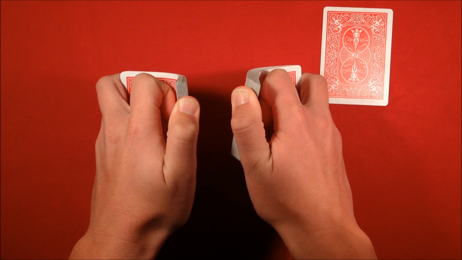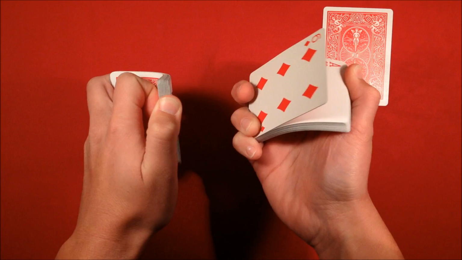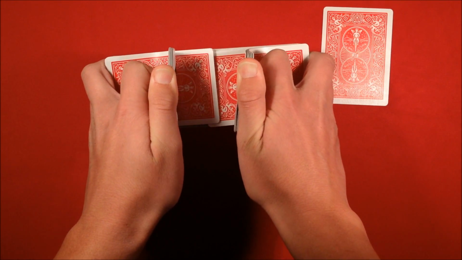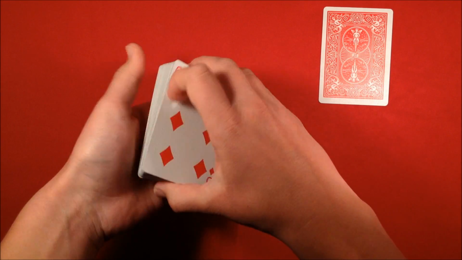So if you're going to riffle the cards, you're going to let your right hand down first, like that, leaving the 6 on the bottom of the deck. So now you know which card's on the bottom.